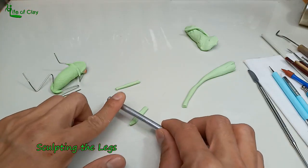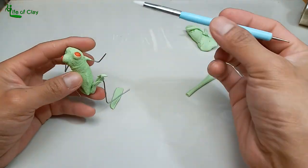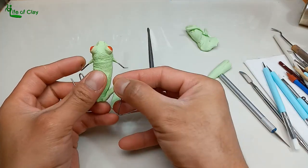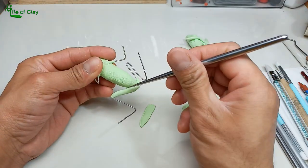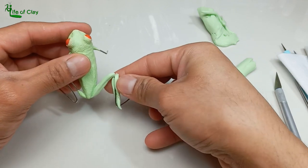And next is sculpting the legs. I did the sculpting one leg at a time and temporarily cure each finished leg using a heat gun. Starting with the hind leg, cover the wire with a piece of clay and shape them, paying attention to their muscle cuts and movements.